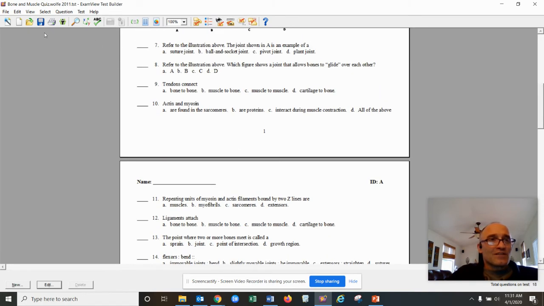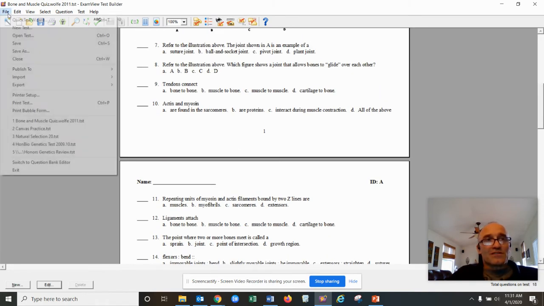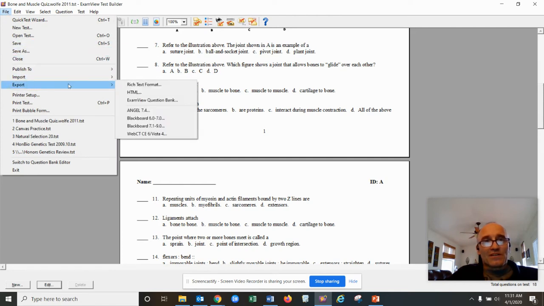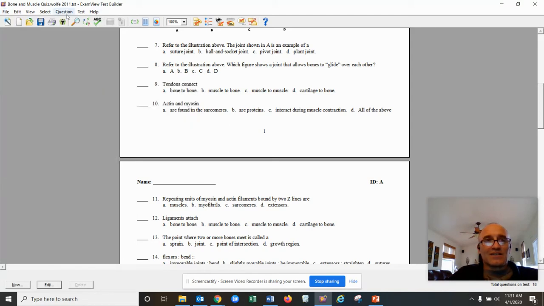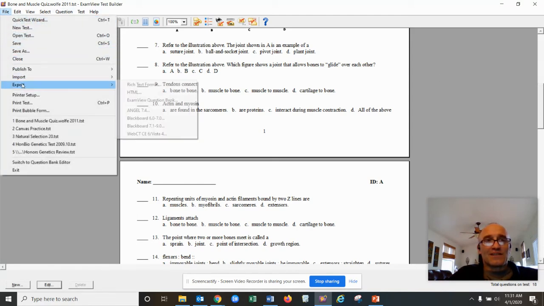times ago. And so what I would do then is go up here to File, Export, and you want to choose Blackboard 7.1 to 9.0. So let me show you that again. Go to File, Export, Blackboard 7.1 to 9.0.